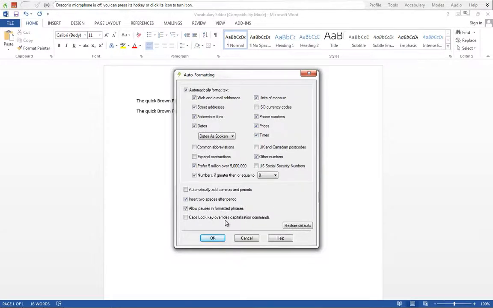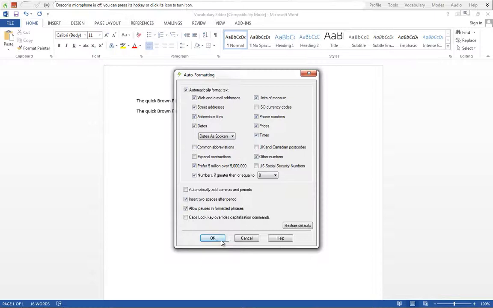Other than that, this automatically add commas and periods may not be your best thing. A lot of doctors are used to saying their commas and periods when they're transcribing. I would stay away from that and just say your commas, periods. That way you know exactly what you're putting into Dragon, instead of Dragon thinking that you went for a pause and then you're really just thinking about what you wanted to say next. This is the general one for it'll take out all of this. So leave this one on and choose these as you'd like.